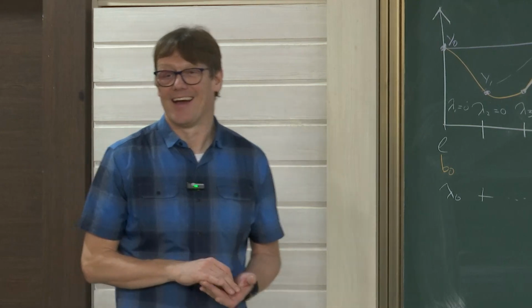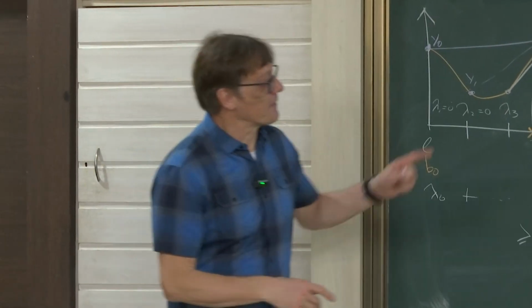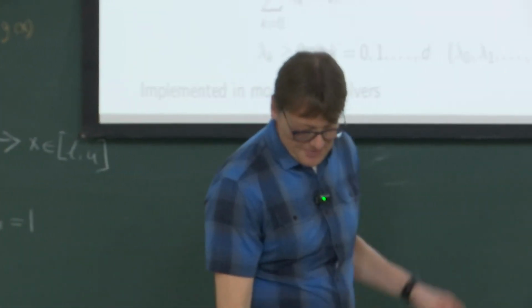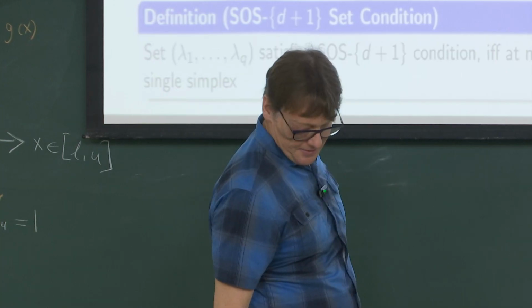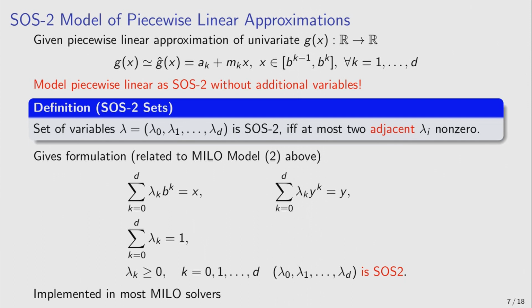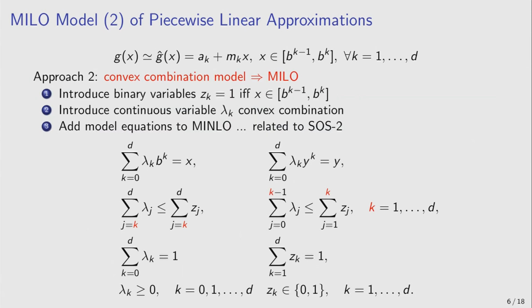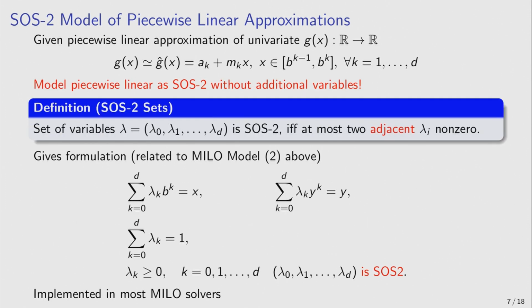Yes? Which one is better, SOS1 versus SOS2? Oh, which one of these two formulations is better? I think this one is better, but I'm not sure. Ashutosh might know better. There are two ways of writing this. One is I can write this with additional binary variables, or I can branch and solve it directly in this way. I think this is better because it has fewer variables. And there have been some papers written on comparison of these things.